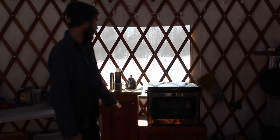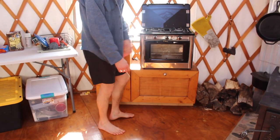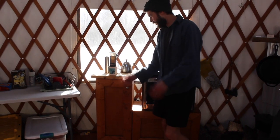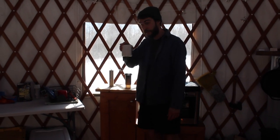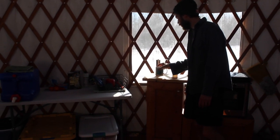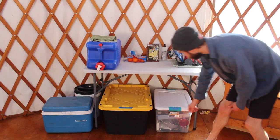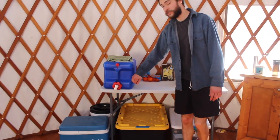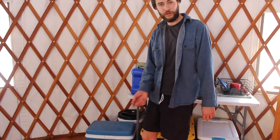Our two-burner oven has been great — we purchased it about five years ago. It has two burners on top and a small oven for baking and roasting. It runs on propane and we use about one grill tank every four or five months. We have cooking surface utensils and kitchen items, and we're going to build a more real kitchen soon with cabinets and countertops. Right now we melt our water in winter, which is pretty sweet, and in summer we carry it in and get by with a cooler or throwing stuff outside.